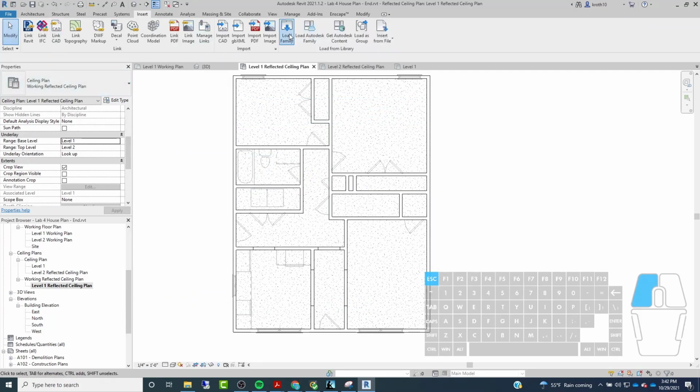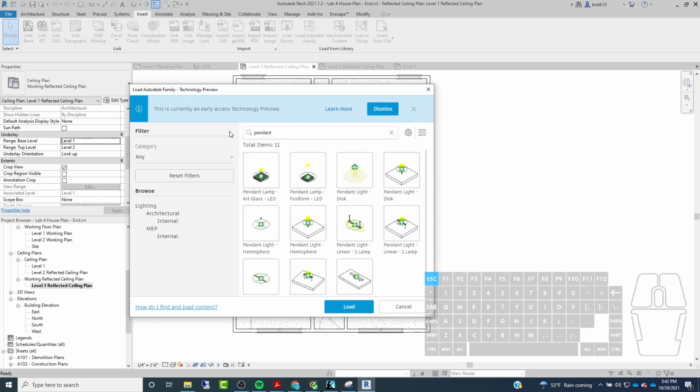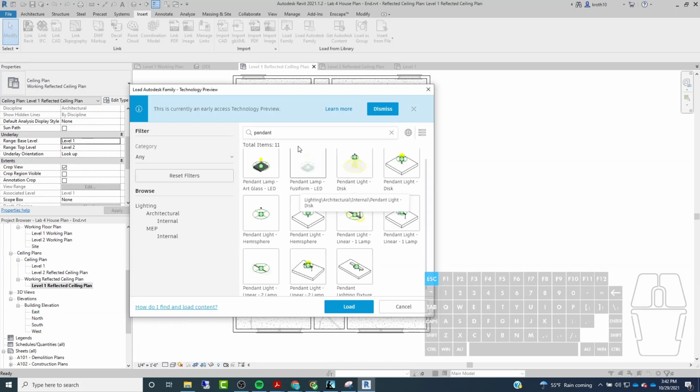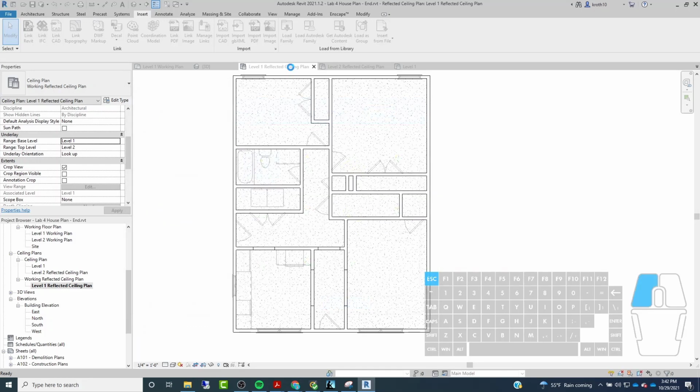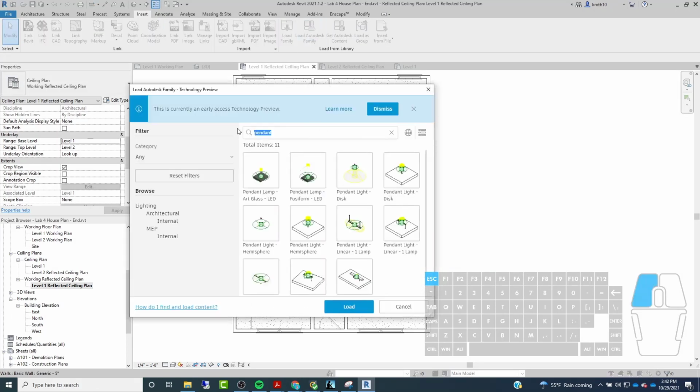And then I'm going to load in my other ones as well. So I'll do pendant. All right, let's try this first one. And then let's do a flush mount.